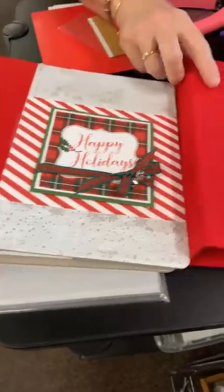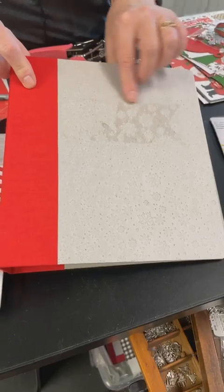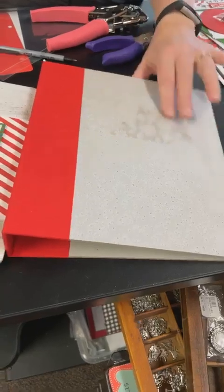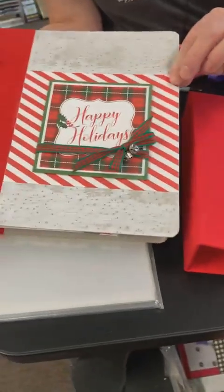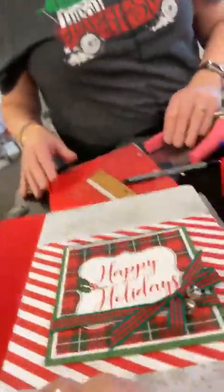And the other thing is these albums came with a label that said cards, Christmas cards, and we have removed that because we're using it for something different. So you might see a little residue there, and that's just from where it's faded, but it doesn't matter because you're putting this right over the top of it. And this is really thick. Can you see how thick that board is? It's really a nice heavy duty. You wouldn't be able to cut through that.